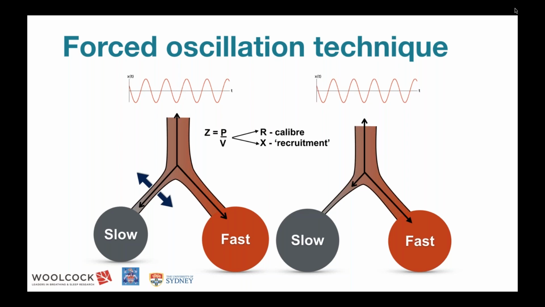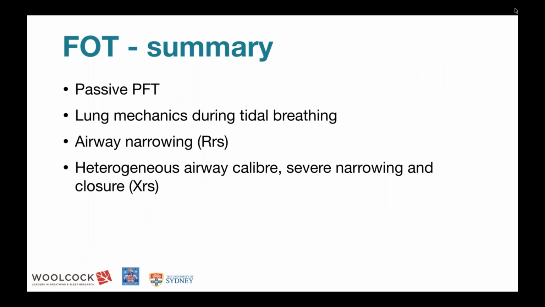That X number, reactance number, is very sensitive, theoretically, to uneven ventilation and uneven airway caliber. So theoretically, it's a very good measure of lung function. It's function at normal tidal breathing. So you have to remember that, and it's not looking at function during a forced maneuver. So both resistance, reactance, and spirometry are telling us very similar abnormalities in the lung, but they're not the same. The good thing is that it's passive, and in our studies, patients don't mind doing this test at all. They definitely prefer it over spirometry at home.